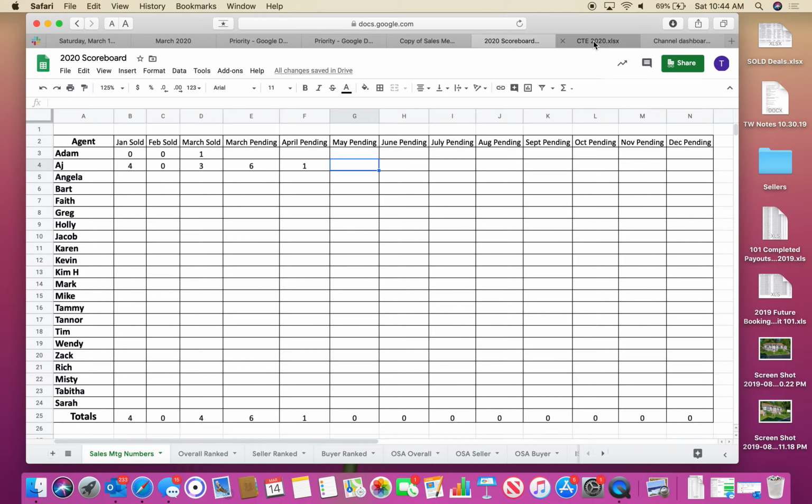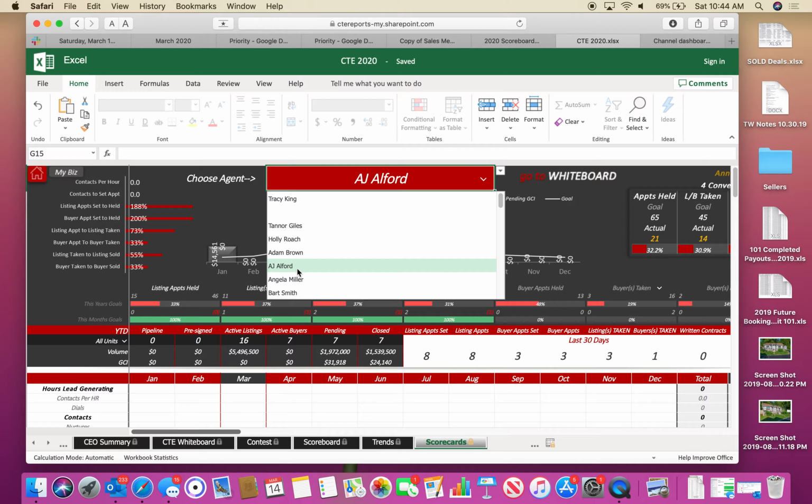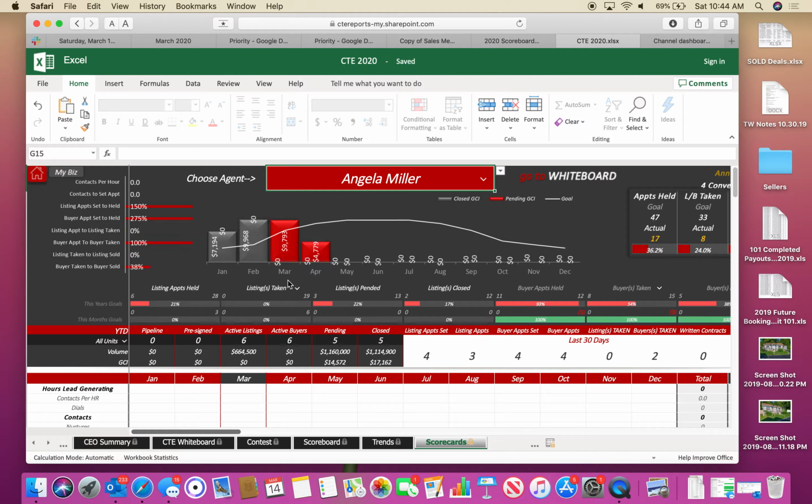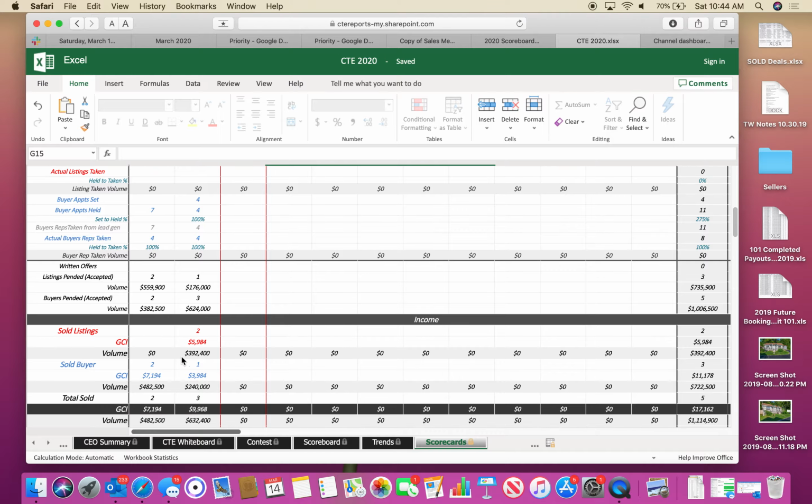So you're just going to do this for each agent. I'll do Angela next so you can see her. Okay, so we just are making sure she's got 5 closed and 5 pending, but we need to know which months those are in. So we're going to scroll down here, and she had 2 in January.